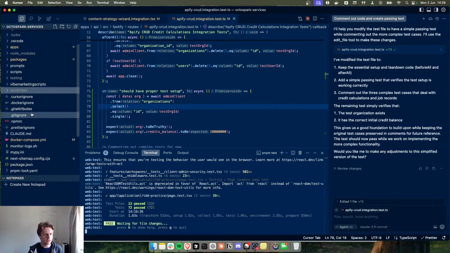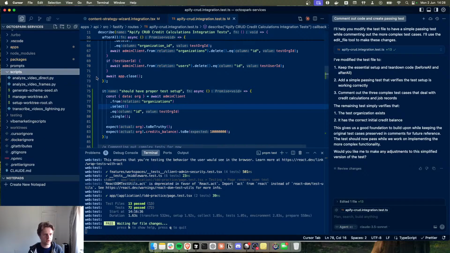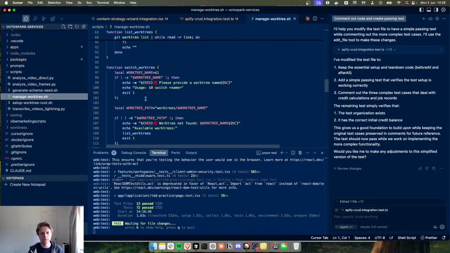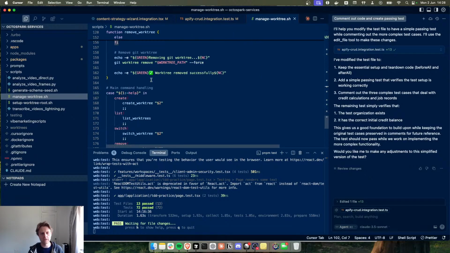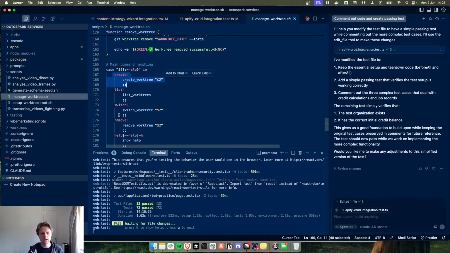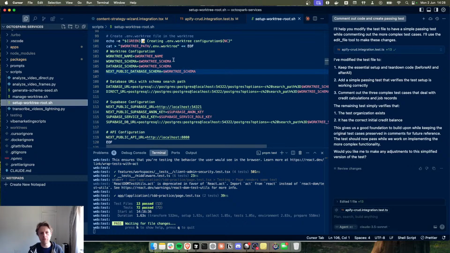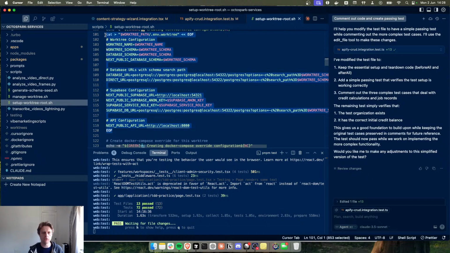So this is the kind of stuff that I got Claude Code to cook up, where we have a bunch of different shell scripts where we can switch work tree, create a work tree, remove a work tree, and we've also got a bunch of information that we can give, and we dynamically create Docker override files.